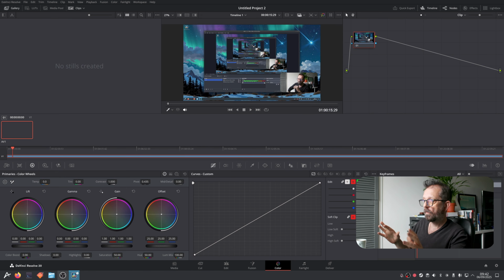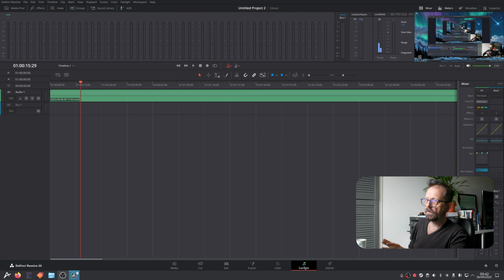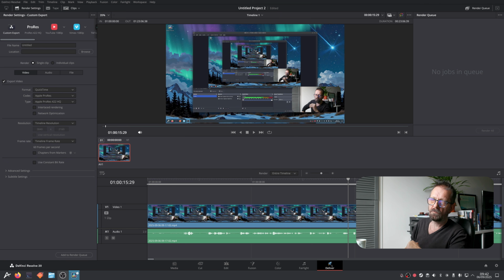Color, which is my world, because I did color. Grading, color, nodes, OS. Is that OS working this? Control OS? Yeah, there you go. So nodes, all that sort of business. You've got Fairlight, which is immensely powerful audio editor. And the thing about this is, this is the free version. You really should spend the money and get the paid version. The paid version's got AI. It's fantastic. It's the best money you'll spend. It's the only Linux software, creative software you should buy.